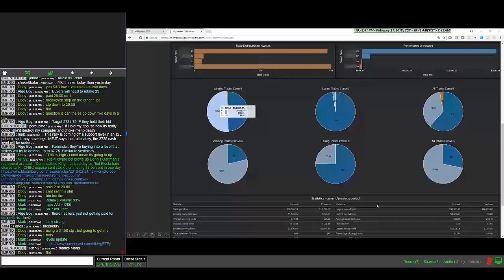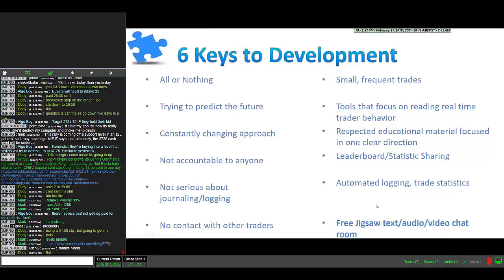Now, the final key is being in a community with other traders. And you've got that here. Obviously, you're on the community here. Very, very good thing to see. We've got a few different ways ourselves that we bring traders together. One of them is people are welcome to bend my ear on Skype, as you saw a few slides ago. I've kind of turned off Skype on my phone now because people keep calling me at 4 o'clock in the morning, like to give me calls after the market closes when I'm in bed.